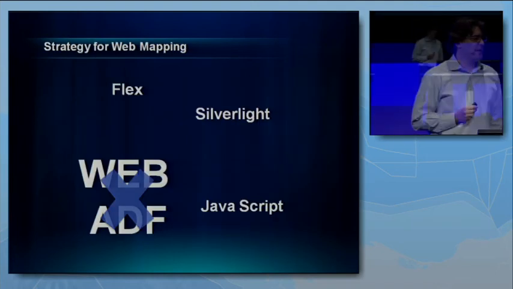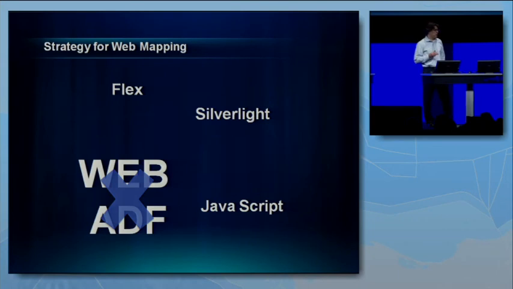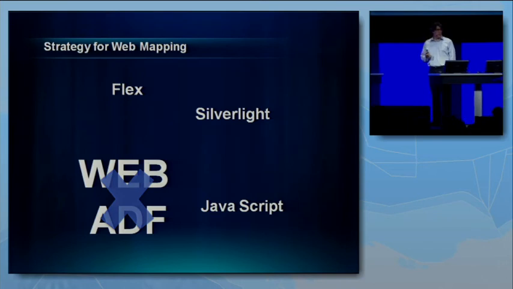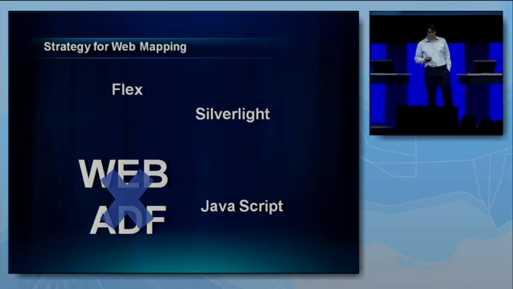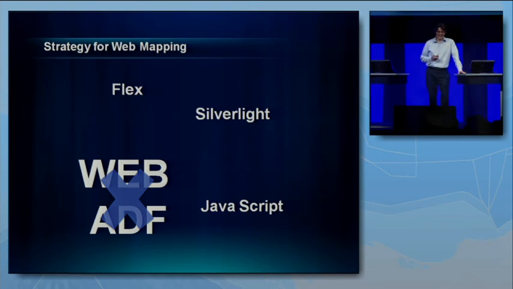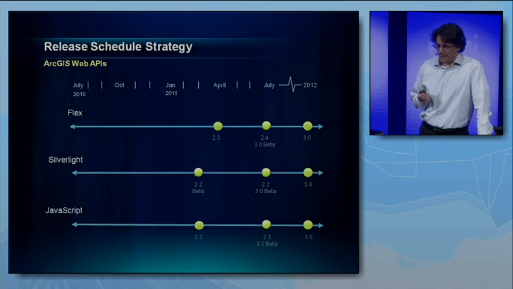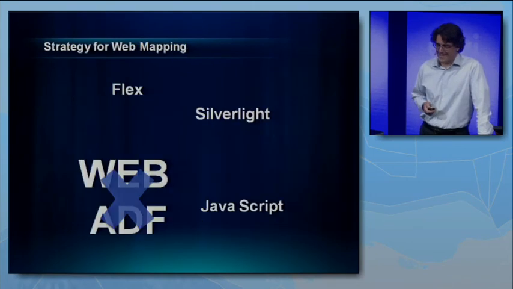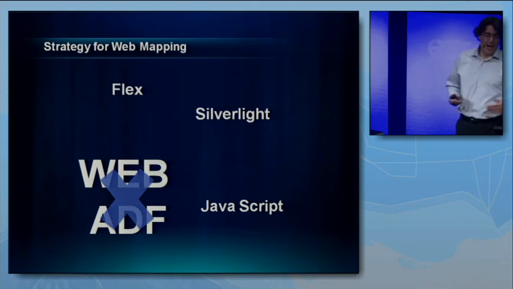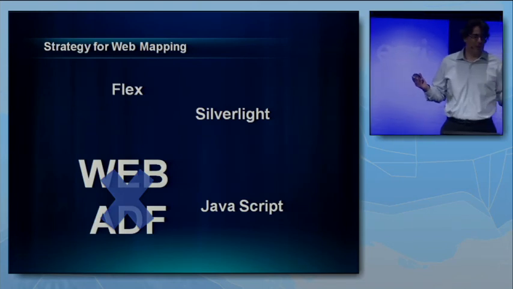Let's switch gears a little bit. I'm going to talk about the raw web mapping APIs right now, the developer experience. I'm pretty sure you got the memo, but I don't want to miss this opportunity to say that the Web ADF is no longer part of our strategy for web mapping. Wow. That took me by surprise. I think you got it already, right?